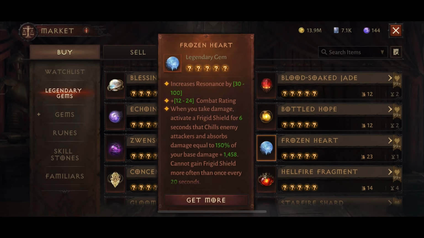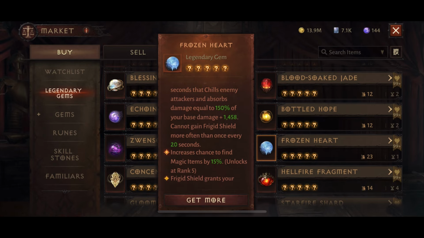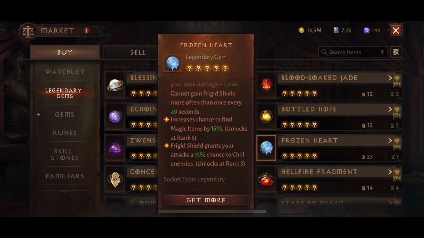Frozen Heart is potentially a good gem. This one, when you take damage, you activate a Frigid Shield for 6 seconds that chills enemy attackers and absorbs damage equal to 150% of your base damage plus 1458. And this also at rank 3, Frigid Shield grants your attacks a 15% chance to chill enemies. Now, I've been hit by that in PvP as well, so I'd recommend it for that. It's not the strongest gem, but it's definitely one that I would recommend.